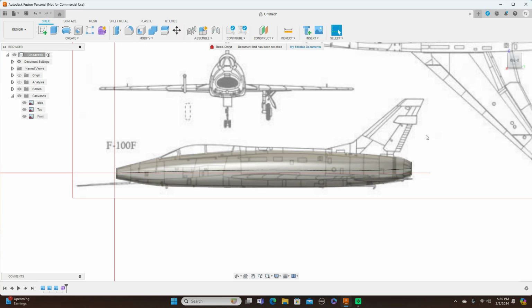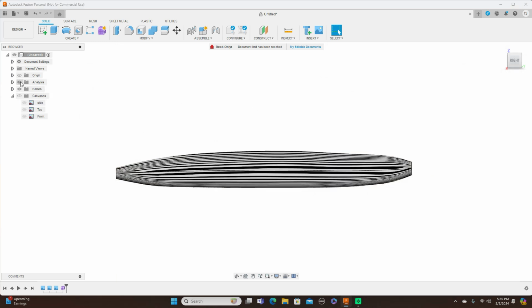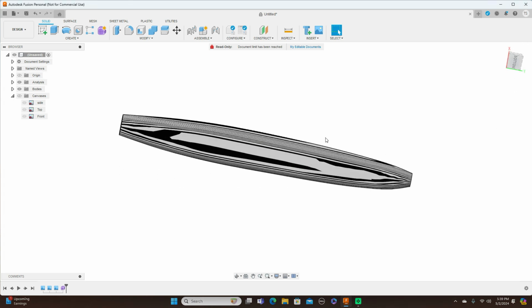And finish form. Turn the canvases off. Turn the analysis back on. Okay. As you can see now, there's a little flat area here on the side like it should be. It should be flat on the bottom too. As you can see now, we have a flat on the bottom of this.